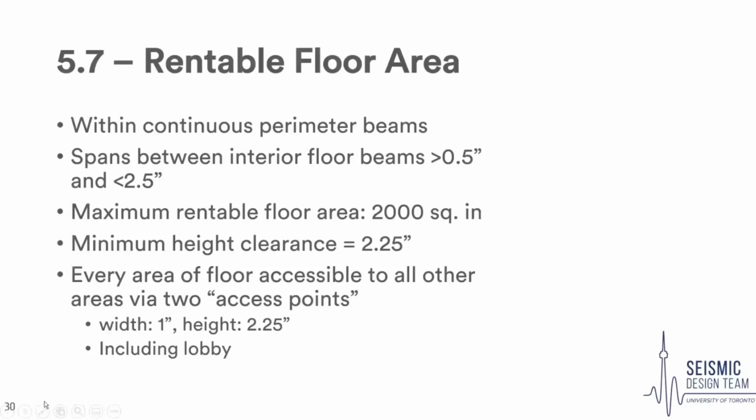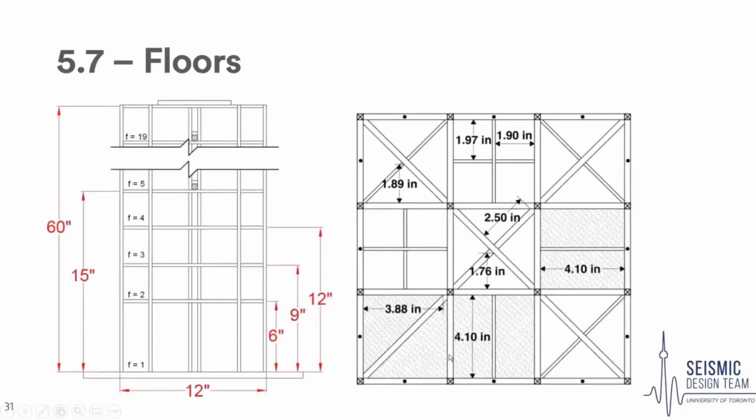So all the pieces here that we see are our floor beams, whether there's these thick structural ones or these thin architectural ones. So they measured the span perpendicular to any of these members. So for example, they look at the edge of this member and they measured the largest distance perpendicular to it, so to this point. This is 1.89 inches, which is greater than 0.5 and less than 2.5, so it's fine. When you look at the span, for example, from the edge of this member, the maximum perpendicular distance looks to here, and that's 3.88 inches, which is greater than 2.5 inches, so that part does not count as rentable floor area. Same for this one, same for this one.